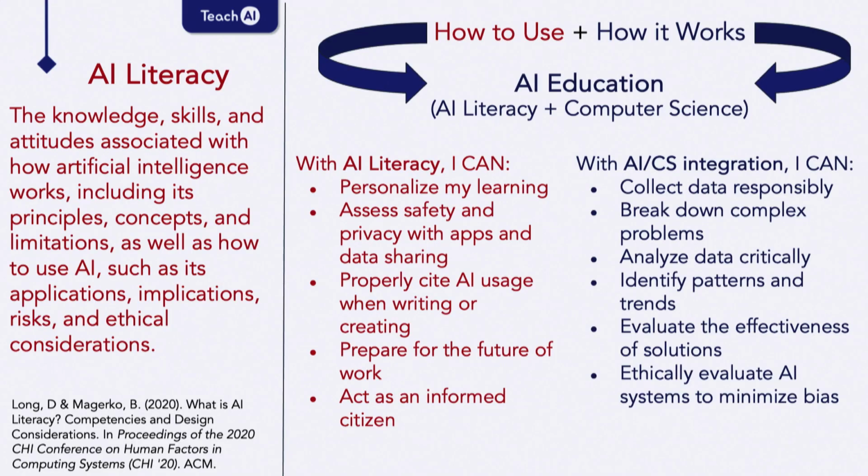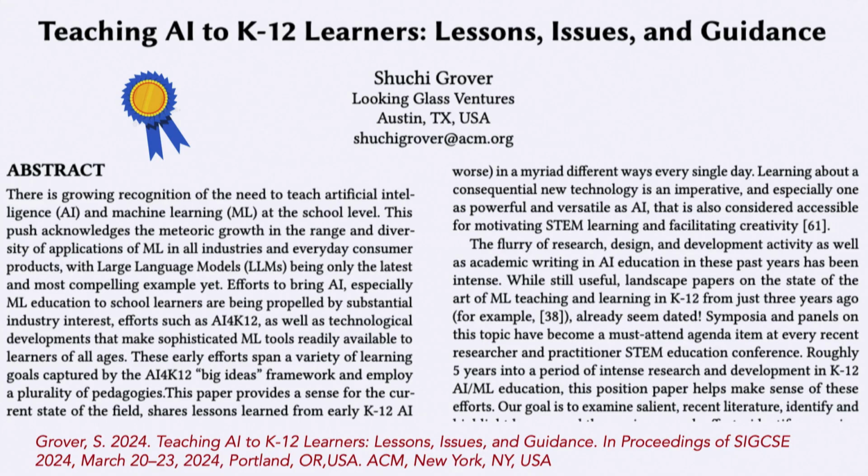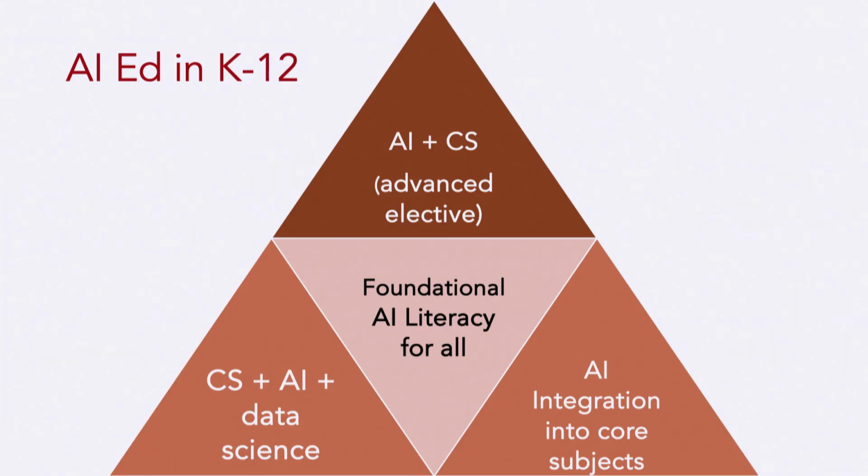And I see this distinction as sort of like digital literacy versus computer science education. I'll focus on this latter piece. A lot of what I'm going to share in the next few slides was presented in a paper that was published earlier this year that also won Best Paper at the ACM's flagship CS Education Conference, SIGCSE, in Portland. It's not a meta-analysis, but rather a synthesis of what's happening, and I'll share some key ideas here. So when it comes to AI in K-12, we have to address it all.